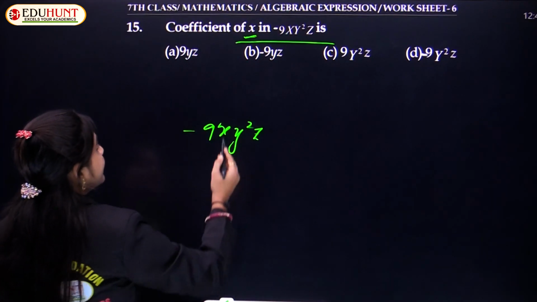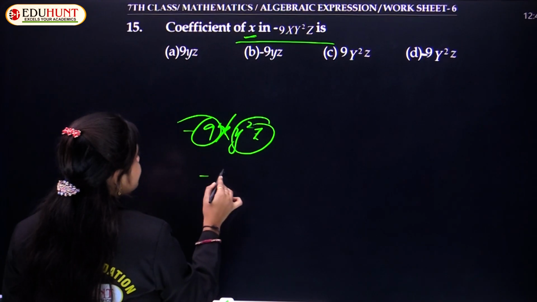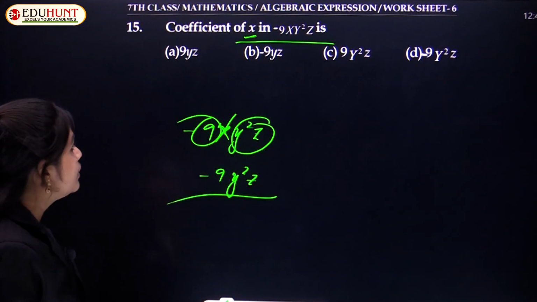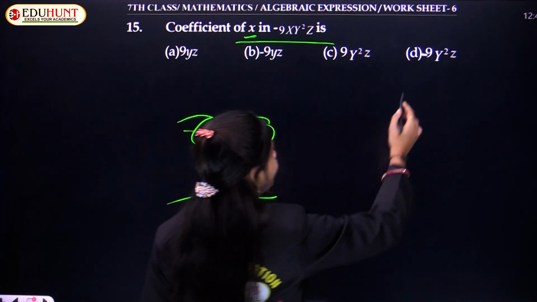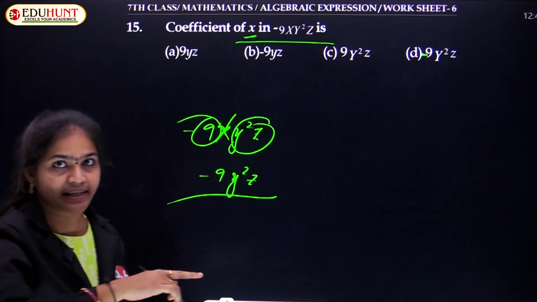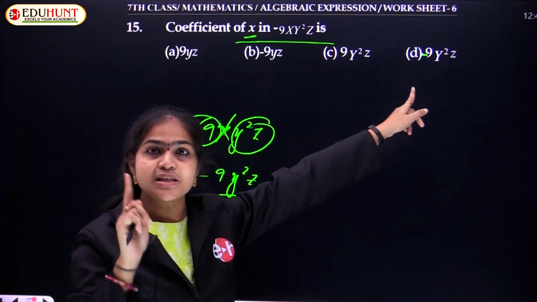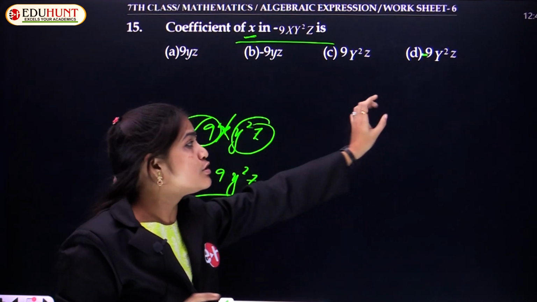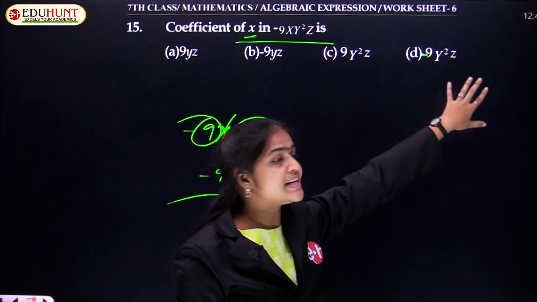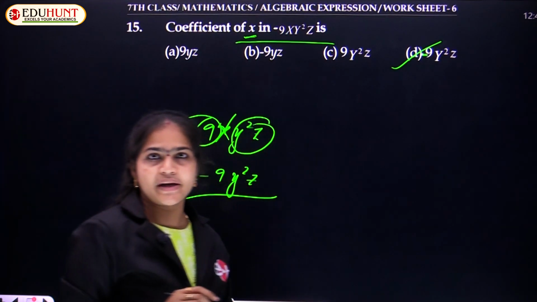Now here for x they are asking, except that x, what is there? Minus 9y square z. See here, in your material the minus is not given, so just keep that minus in option D. Option C and option D are given the same, both as positives in your material. So please change option D to a negative one, minus 9y square z. And here the answer is option D.